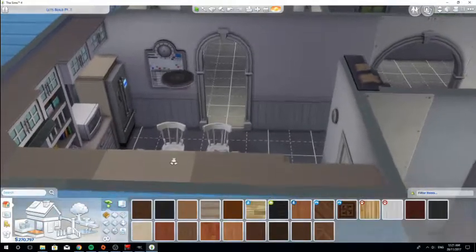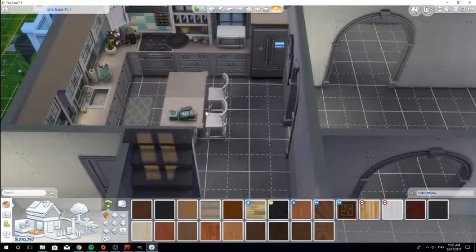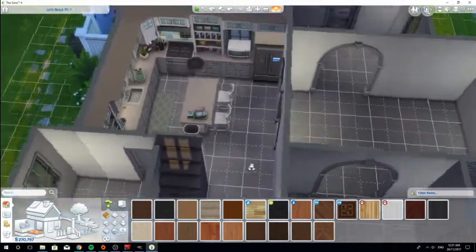And then last thing, I'm actually not going to put the floors in yet because I don't put floors in until the end when I can see the whole house and what I'm working with. So at the moment, we're not going to do floors, but that's the kitchen.